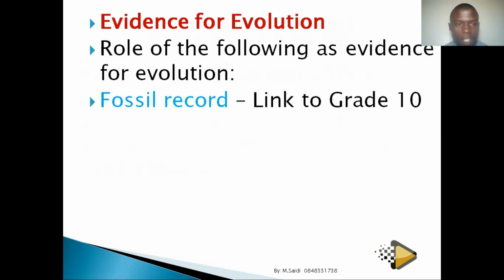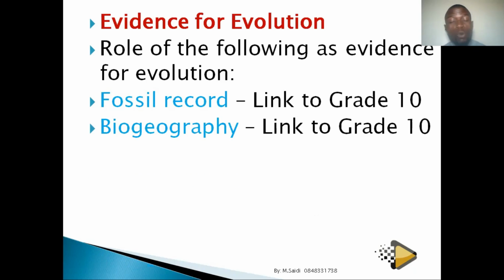And among the evidences, we are going to look at the fossil records. You did this in grade 10, if you can remember. In grade 10, you talked about the fossils in Maropeng. Those are the records we are going to talk about. And then we are supposed to go even to Maropeng to do these excavations. Unfortunately, because of Corona, we can't do that. So we will use the internet so that we can understand it better.